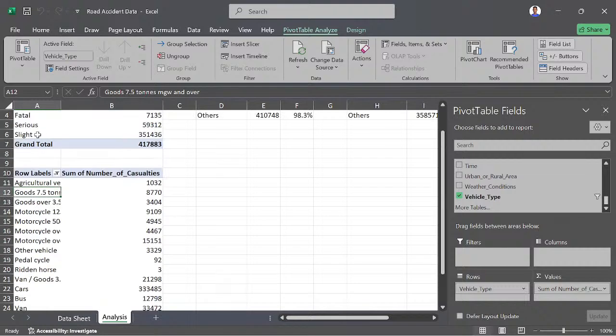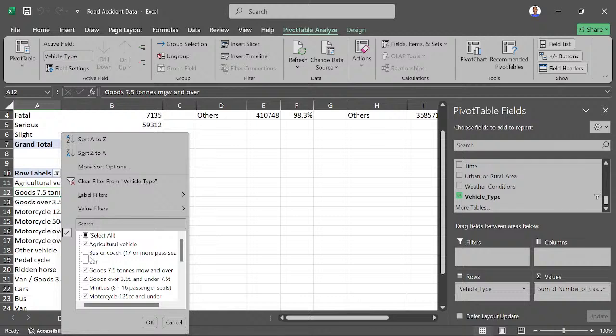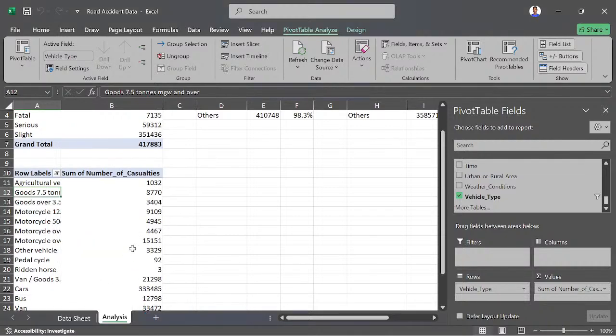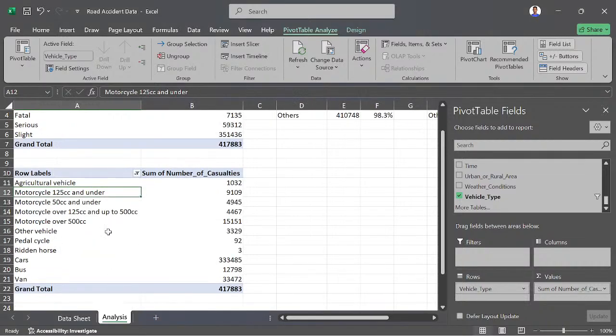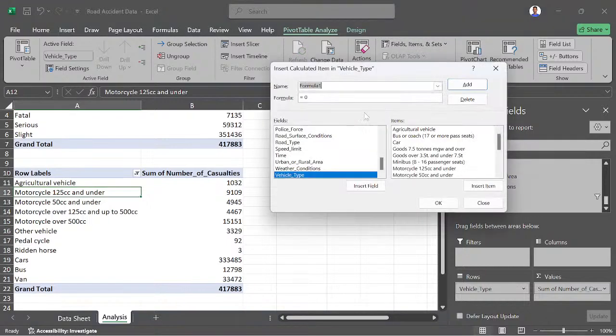Then you go inside and remove those goods cars. This one, and this one. Good. Now we have motorcycle. Let's put those together also.